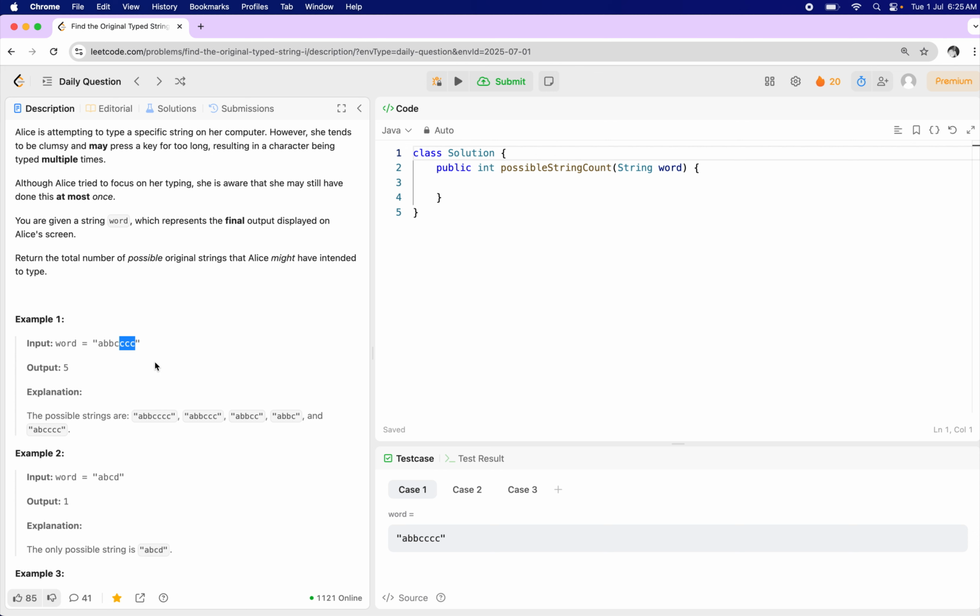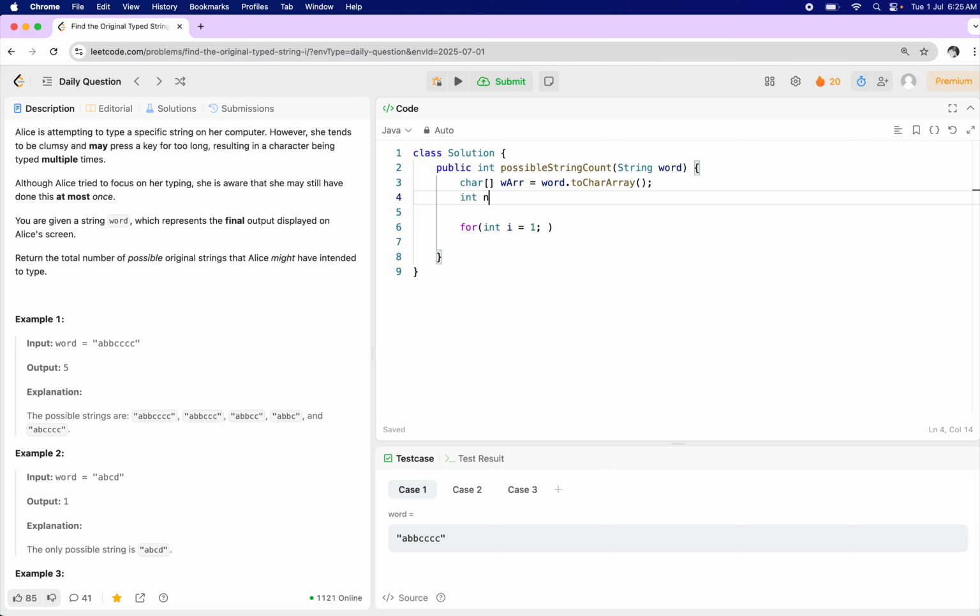So to get this count, what can be done is that we'll create one char array, WARR, equal to word dot toCharArray. Then we will start our loop from i equal to 1.